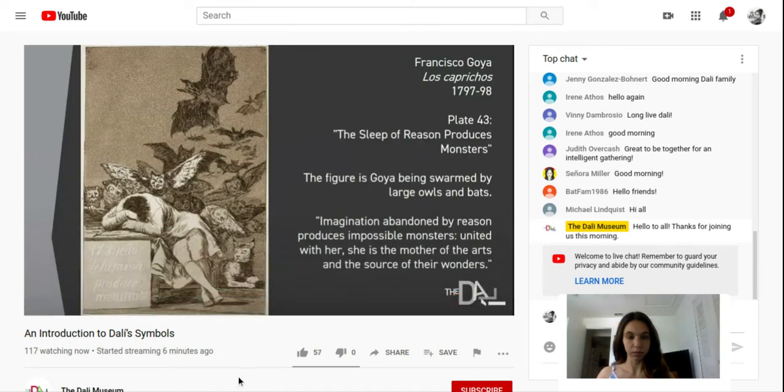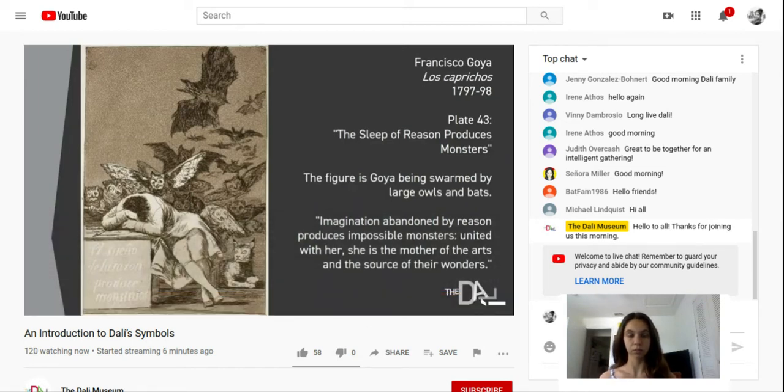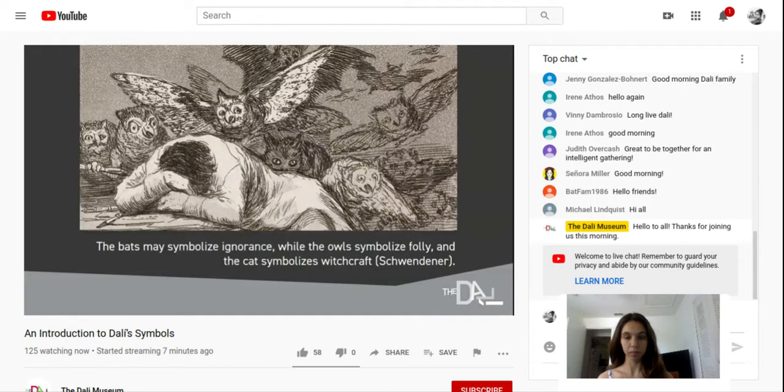To influence Dalí's approach to his art, we have The Sleep of Reason Produces Monsters, this remarkable piece where Goya depicts himself as having fallen asleep, and when rationality sleeps or drifts, there's the possibility and potential for unleashing horrible things. And these images, these bats, this lynx, these owls have been interpreted various ways. For example, one particular scholar says that the bats may symbolize ignorance, while the owls symbolize folly, and the cats symbolize witchcraft. There are various scholars who will question these ideas, but the point is that Goya was using symbols in a very unique and personal way to talk about what we're trying to avoid, this idea of the unleashing of monsters.